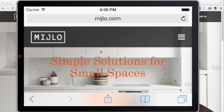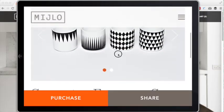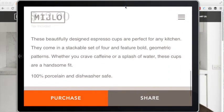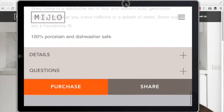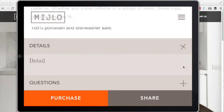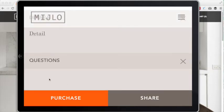Let's finish this analysis by looking at the site on mobile. The product pages are very well designed on mobile. Instead of just collapsing into a single column, the layout has actually been optimized for a mobile experience. The key call to action buttons are moved to a tethered footer which makes them instantly accessible. The secondary sections are displayed in a handy accordion menu. However, just like on desktop, the links to details and questions don't seem to actually do anything.